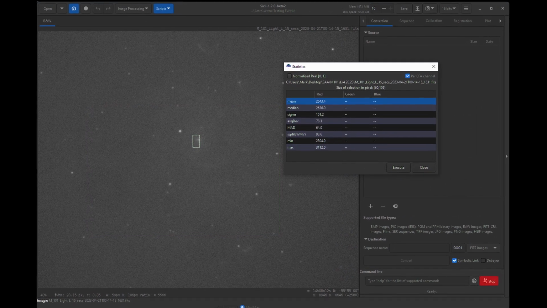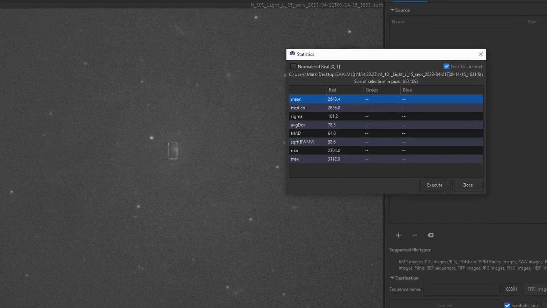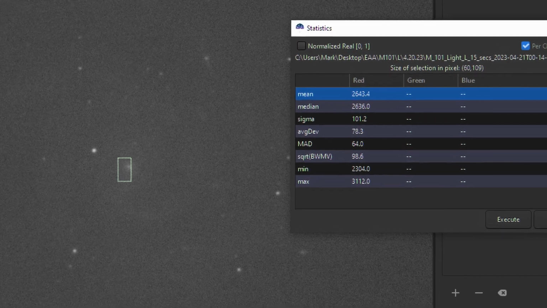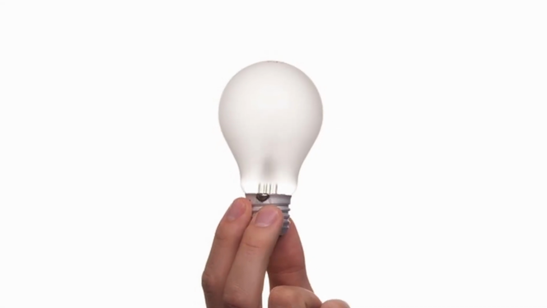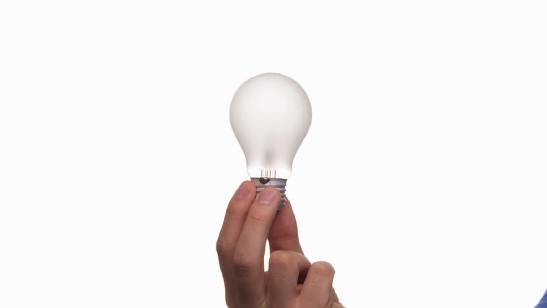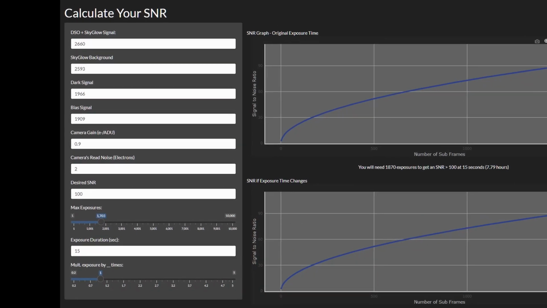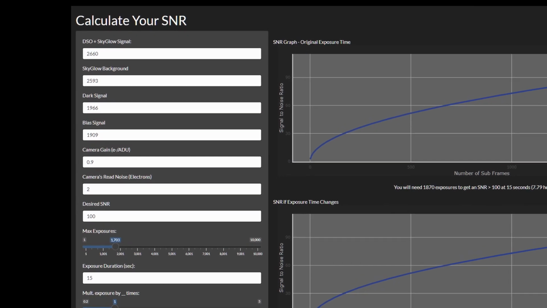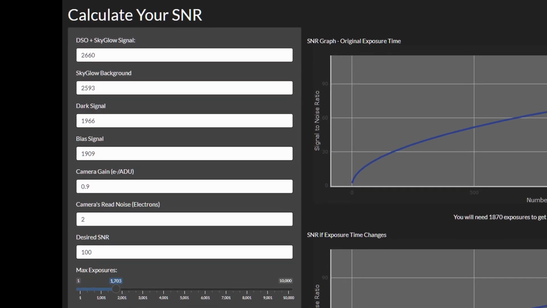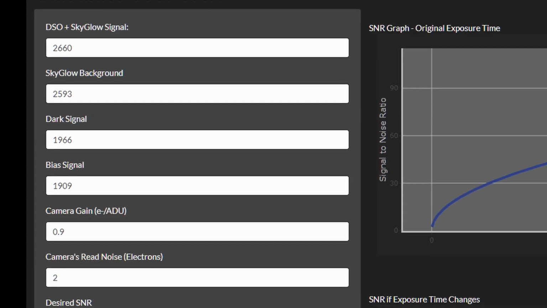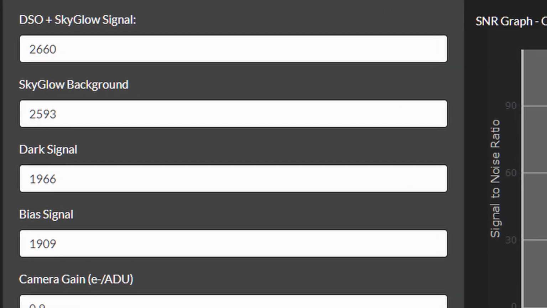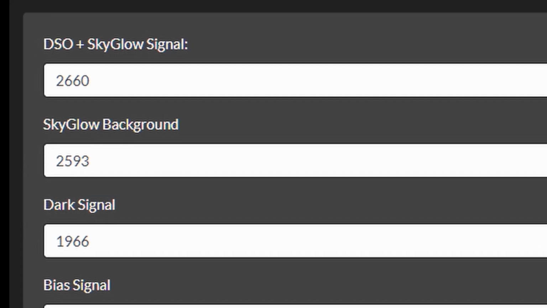For my test, I'll use the core of Messier 101 that I took a couple months ago and take a sample of 30 pixels. Now we have to figure out how to measure the signal of those sampled pixels, as well as the noise. So let's think about this for a second. Signal is just how many electrons are hitting the sensor from the deep sky object that we are imaging. So basically, it's the brightness of the pixels we are interested in minus the sky glow background. That's pretty easy to calculate for one image. However, what if we want to stack 10 images? How do we calculate the signal then?